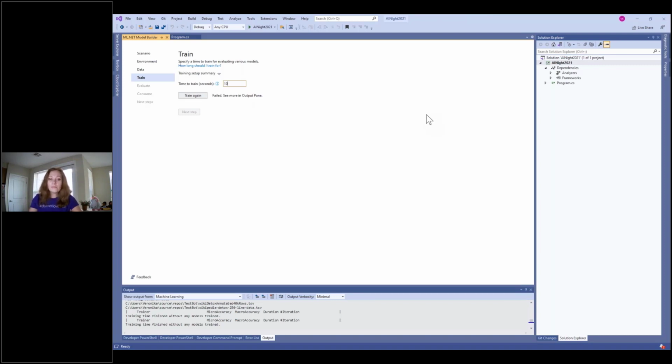Okay, so the time that it gives you is based upon the data that you specified in the previous step? Yes. In that step, it actually goes through several algorithms, tries them, and sees if they match your data and which algorithm is the best for your kind of data to create the most accurate model.